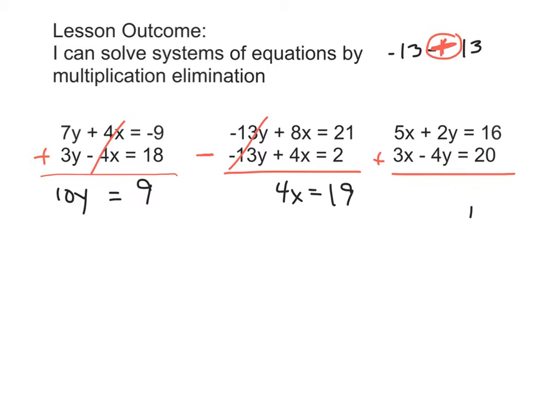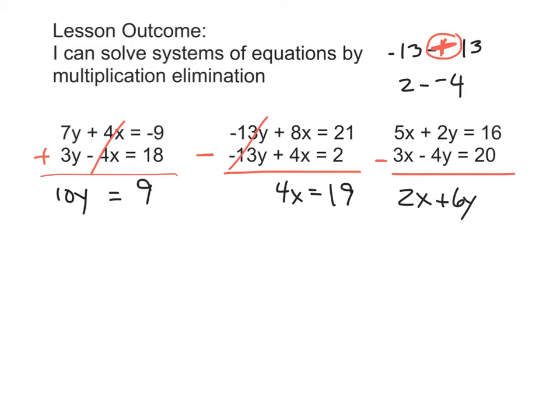So let's get rid of that, and then let's try subtracting. If we subtract these two, we're going to get 5x minus 3x, which is 2x. And then we have 2y minus a negative 4y. Again, that'll be positive 2 minus negative 4, and that again will become a plus, which is 6. So we have plus 6y. Did we eliminate a variable that time? Nope, we did not.